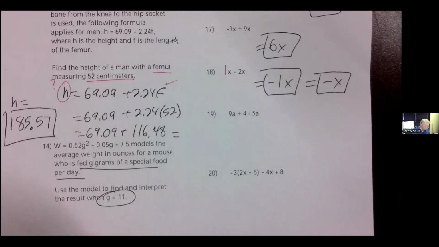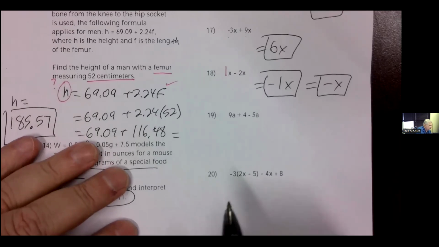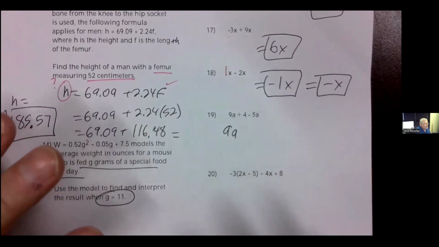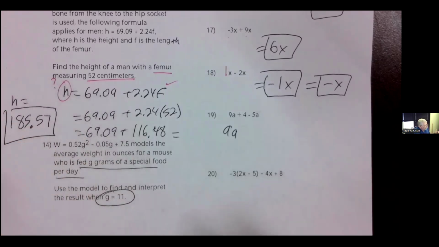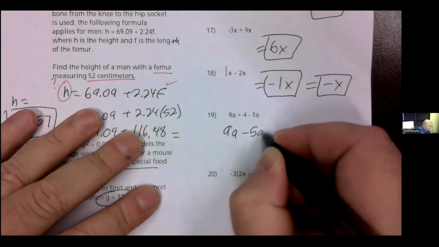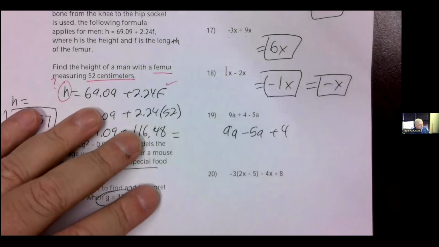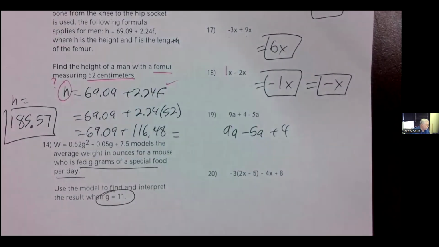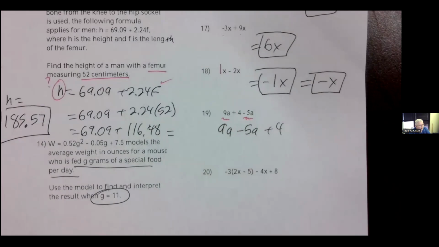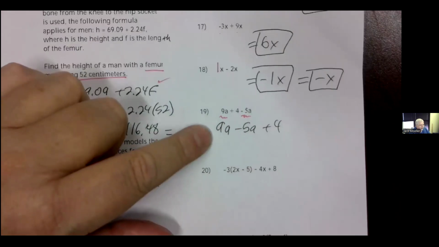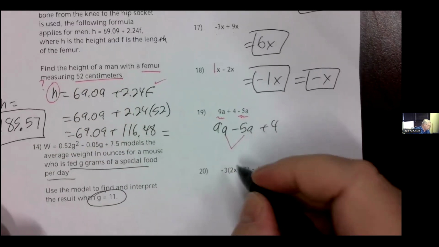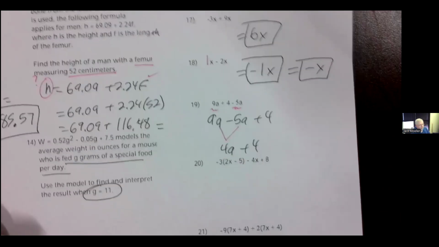Now, how do you do this? One thing that I would recommend, particularly when you're beginning, is to rearrange it to put the like terms together. If you're rearranging it, make sure that you don't lose any signs. That's a minus 5a, so make sure you say 9a minus 5a and then plus 4. If you're comfortable leaving them apart, like I do since I've been doing this a while, in my head I sort of mentally underline the like terms. So then I know I'm looking at 9a minus 5a. For a lot of people, at least initially, rewriting the problem helps keep track of that. Okay, so now you do 9a minus 5a, which is 4a, and then bring down our 4.